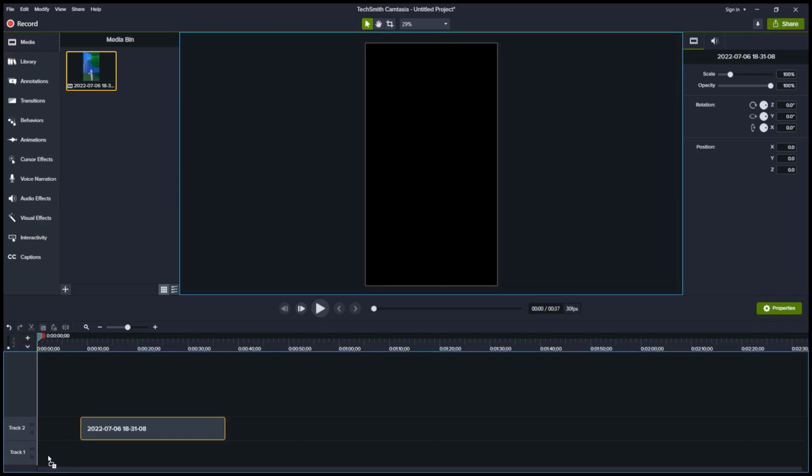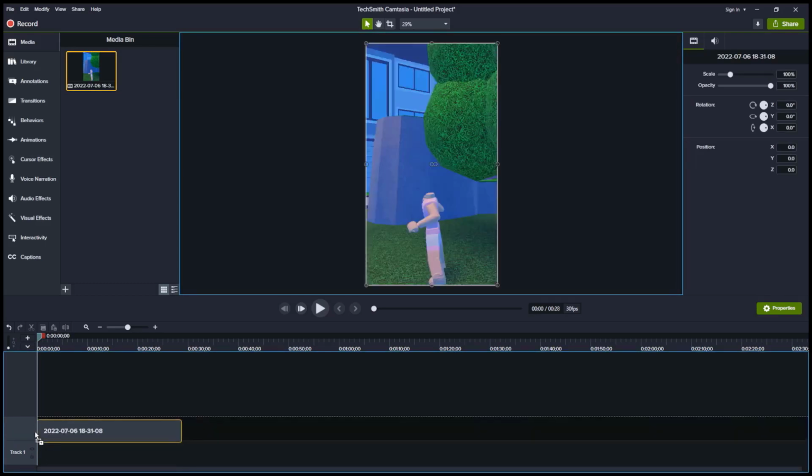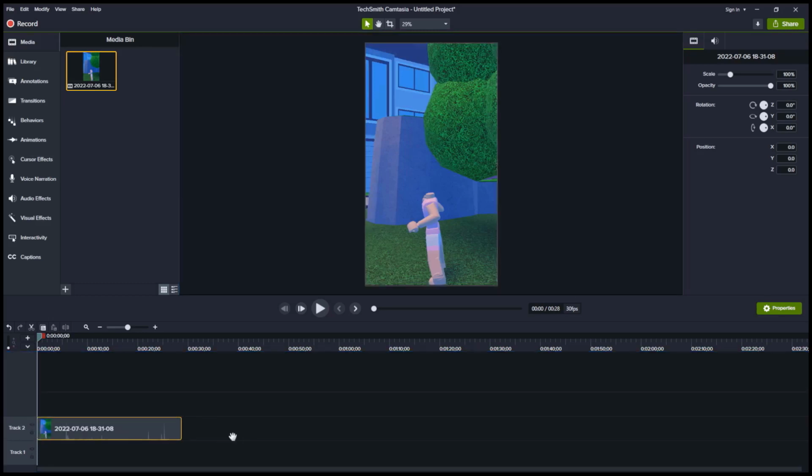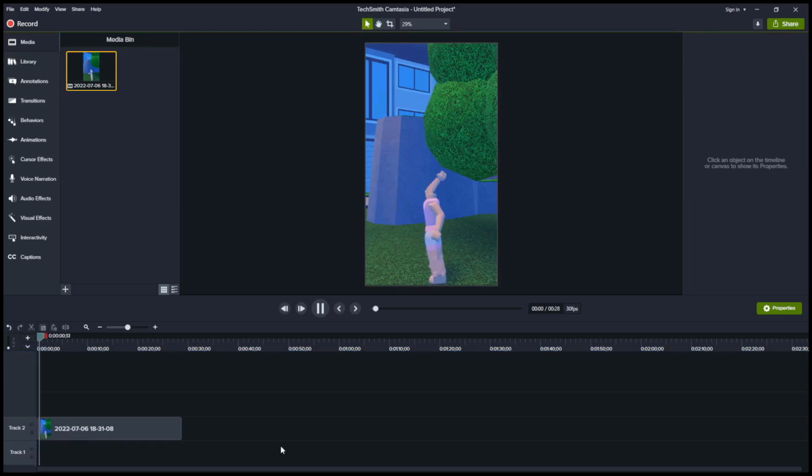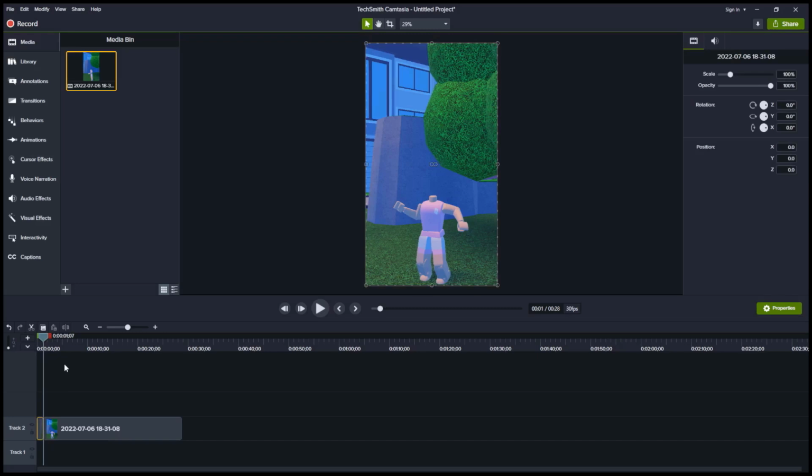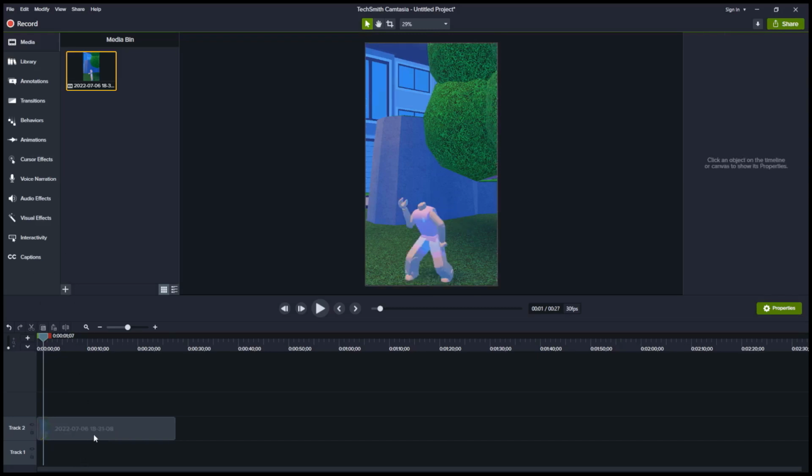Now I want to drag down the video. I'm going to place it to where it basically begins. I can drag it all the way to the beginning, and as we can see, I'm going to actually mute this because there should be no audio in it. But as you can see, now we got the beginning of our TikTok. So we've got to go to where it begins. You're going to click S, and then right click, and then click ripple delete. So it brings all the way back to beginning.